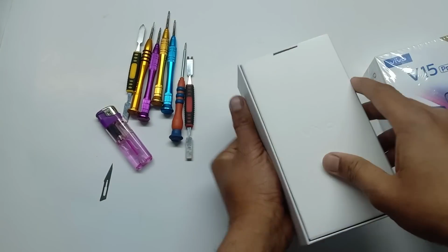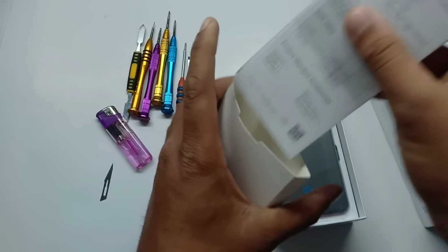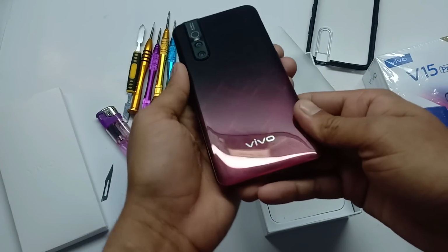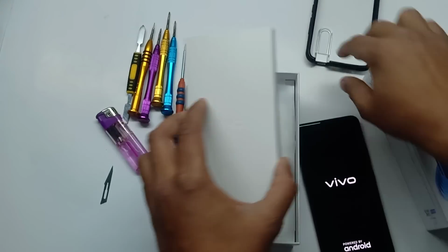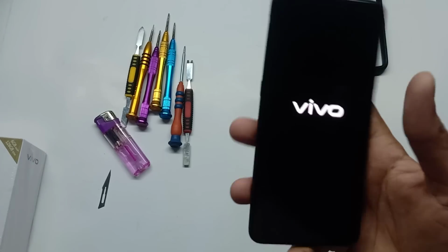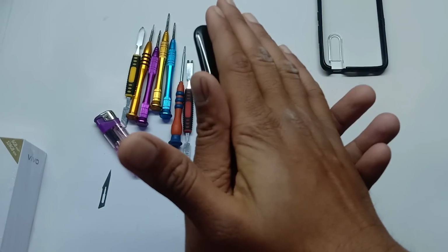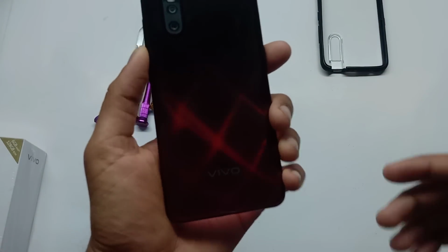Open the box, the back cover. Very good back cover. This is the Vivo V15 Pro. Wow, very nice looking. Start the phone. Wow, the phone is very nice looking. Back cover, back panel, very nice. Let's start the durability test.